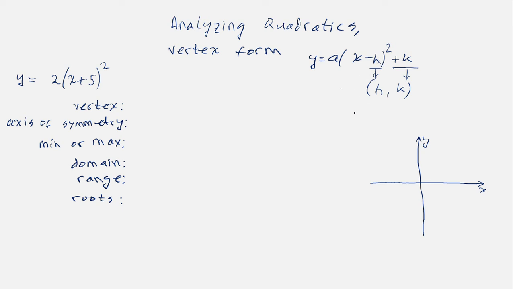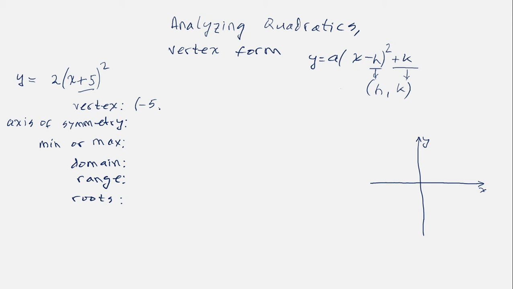Or another way to think about it is we can say whatever is inside parentheses we set equal to 0, and then we solve for x. So if we solve for x, we need to move h to the other side. So if it was negative, it's going to be positive, and if it was positive, it's going to become negative. Either way, you should know that the h coordinate, the x coordinate of the vertex, is going to change the sign. So in our case, we have plus 5. So that means it is going to become negative 5.